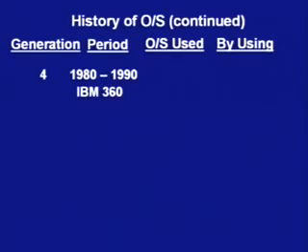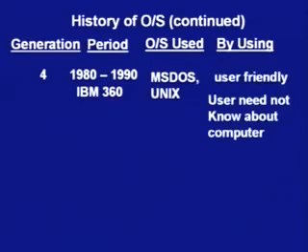Next came the generation 4 machines from 1980 to 1990, and we saw these were also used with the IBM 360, and for the first time we saw the MS-DOS operating system. The MS-DOS operating system, which is a disk operating system, this was a time when disks started appearing, floppy disks as we know them. They were large floppy disks in the beginning, 8.5-inch size, which then reduced to 5 3/4 and then 3 and 1.25 inches. And now, of course, we don't have disks, we only have CD-ROMs, etc.